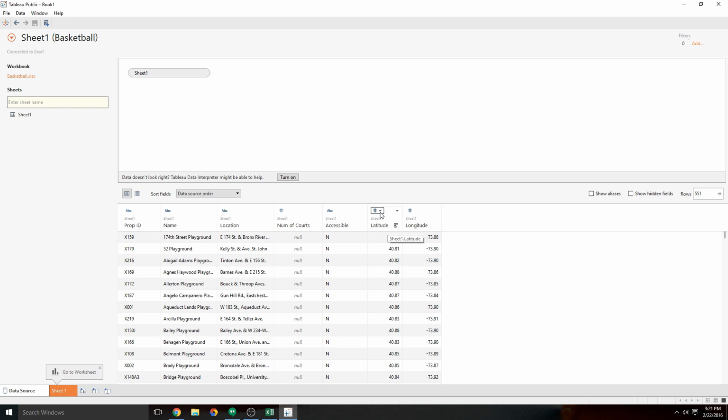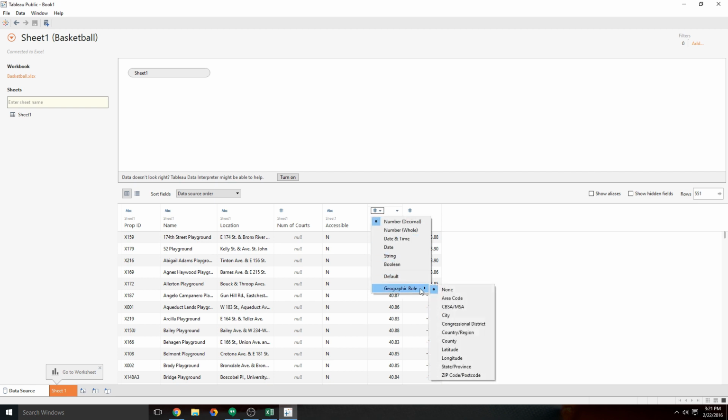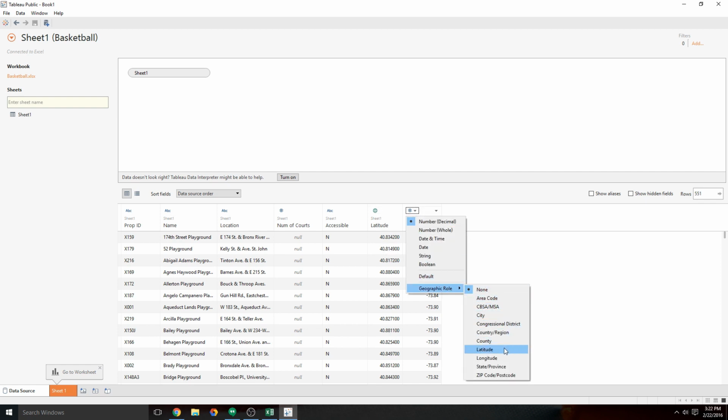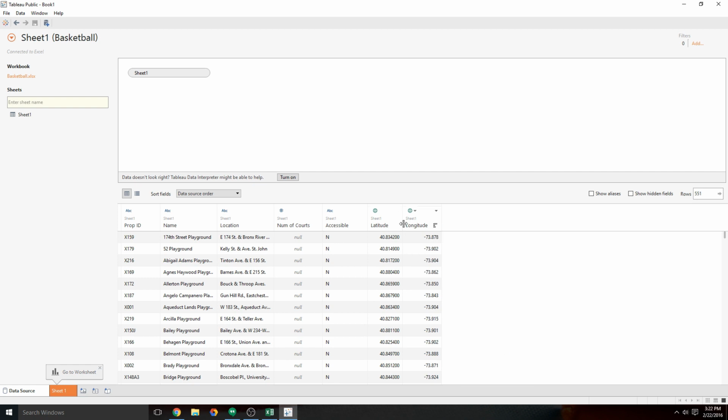And we'll see it reappear when we go in now. And so this is a number. And the geographic role, we'll notice that latitude and longitude are here. And this is latitude. So let's go in, change this to latitude. And we'll notice that it puts the precision back up. And it goes all the way up here. We don't have data that specific, but we're pretty good. And that also converts the icon to a little globe. So we know now that this is a numerical representation, but it's not just numeric. It's got a geographic role. In this case, latitude, longitude.